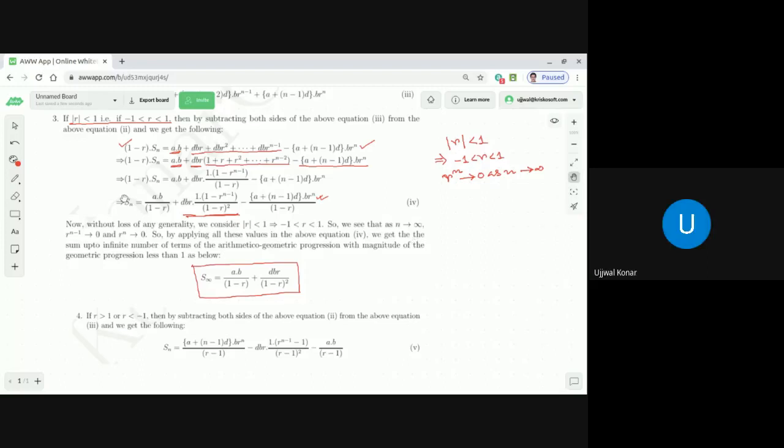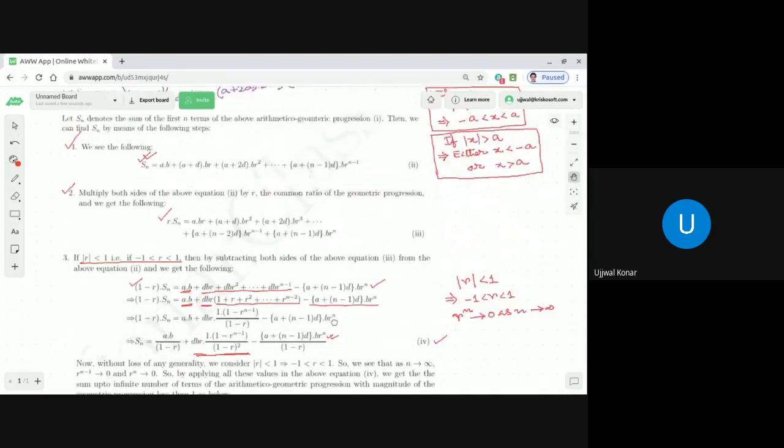It's negation. As if you can say that on the right hand side you are just subtracting. Why so? When mod of r is less than 1, then 1 minus r is positive, na? That's why we did 1 minus r. But when r is greater than 1, then you did r minus 1. Got it, na? So this is the formula you get in this case. Correct, dear students? Which is not exactly the negation of this formula of 4. You see? So this is all about Arithmetico-Geometric Progression.